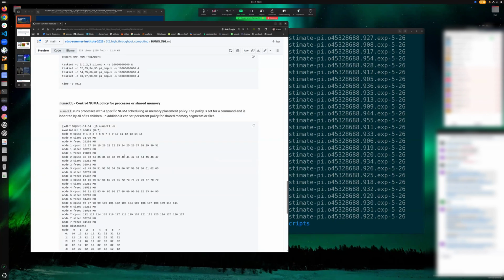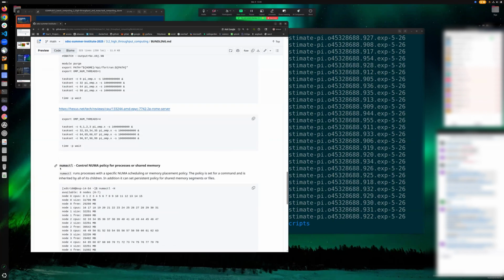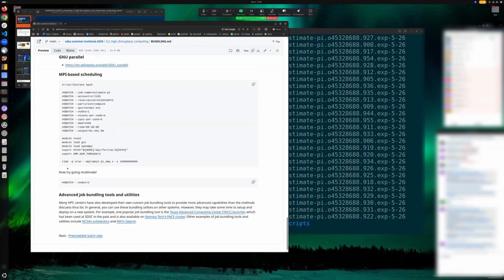I haven't worked out all the exercises for numactl, and I think you could probably run the MPI-based version. Anyway, it talks about some of the other examples of different ways that people do this bundling problem, and why you would choose one over the other depends on your preference, what you're comfortable with using, and what your program is actually doing.